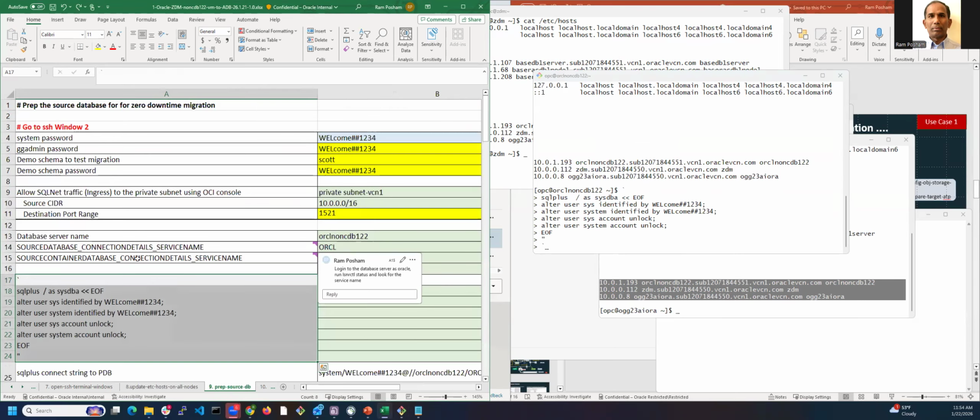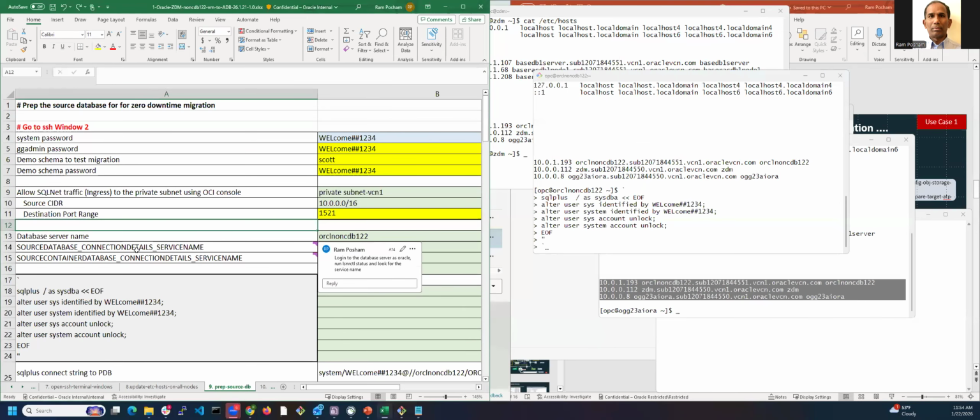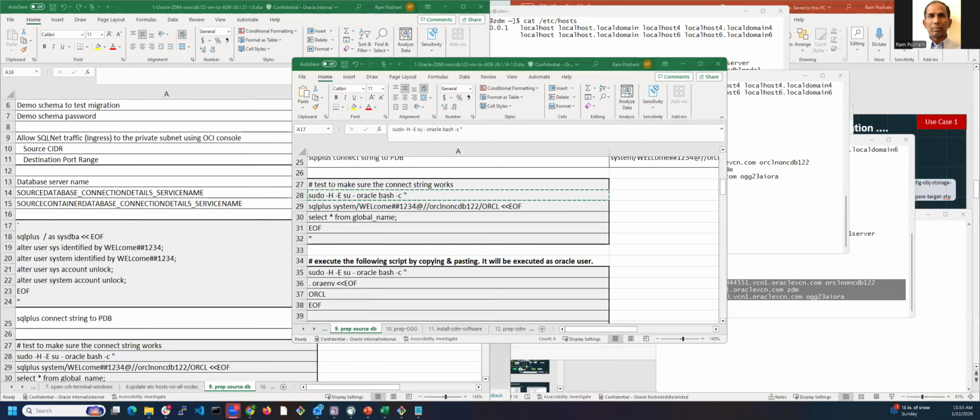Update, prepare the source. I think there is one line missing here. Let me pause the recording for a second. Oh, by mistake I deleted this line.